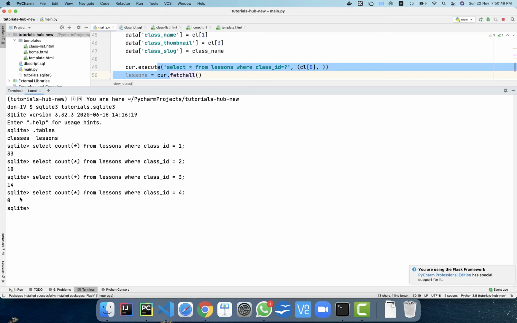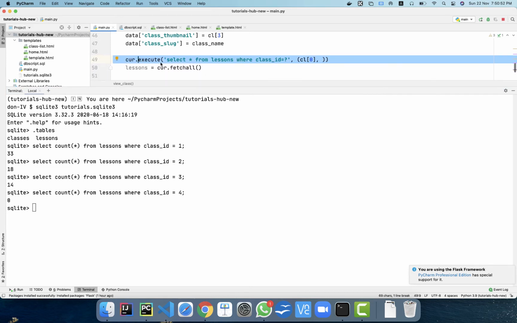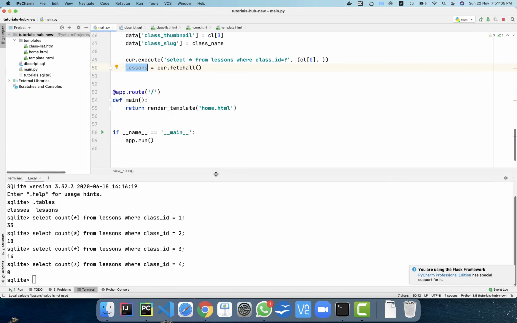So it is possible that when you execute this query over here, cursor.execute select star from lessons where class ID equals question mark, we may get a 0 list here, or a list with 0 content. So we need to ensure that if it is 0, we have to tell the user that there is no class. But if there is more than 0, that means 1 or more lessons, then we need to show those lessons as well.